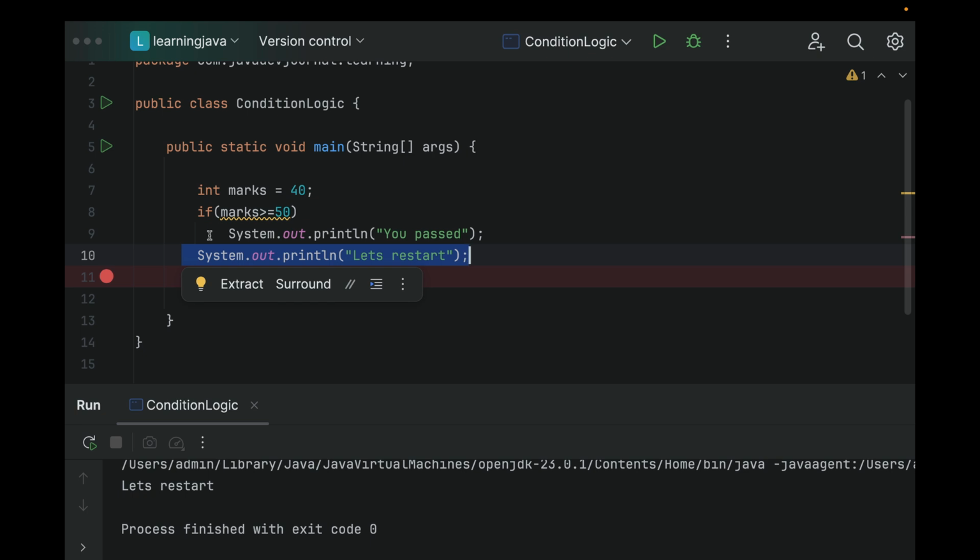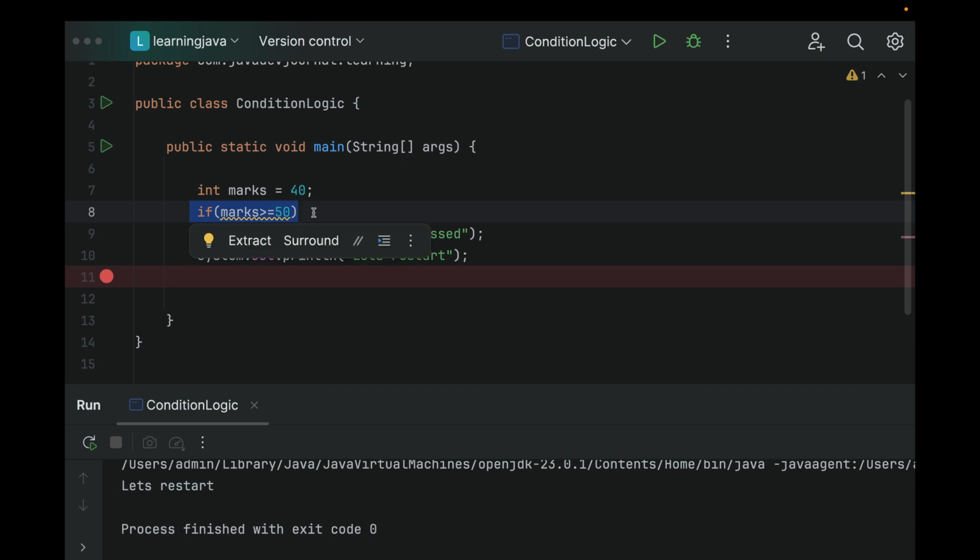Just to summarize, the if statement is, in my opinion, the simplest way to add decision making to your program. Right? It runs that block of the code only if a specific condition is true, correct? And if the condition is not true, it is going to skip the entire logic. So based upon your use cases and your logic, you can build different sorts of conditional logic using this if condition.